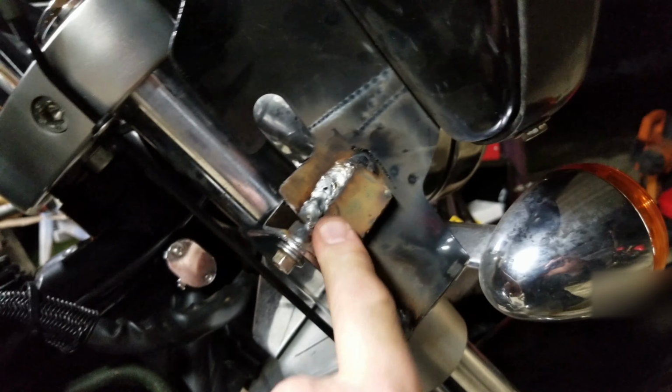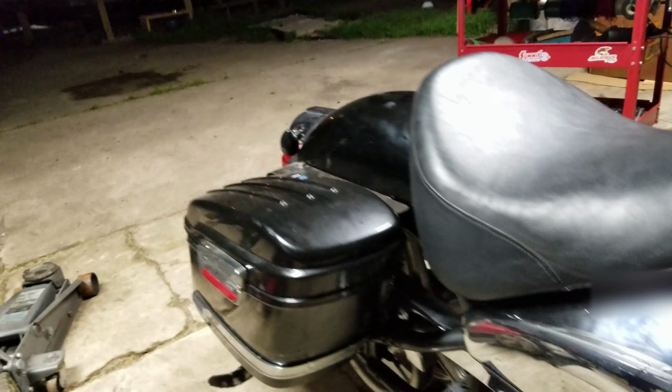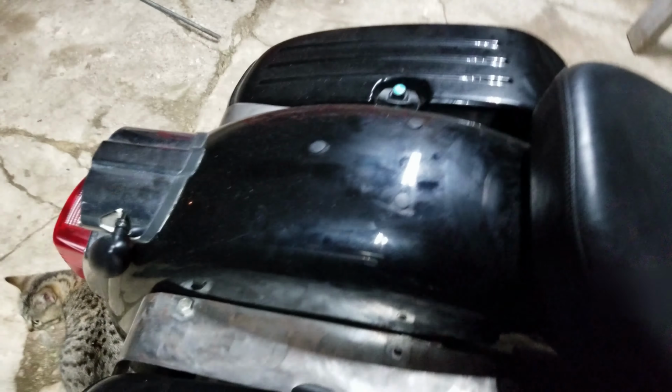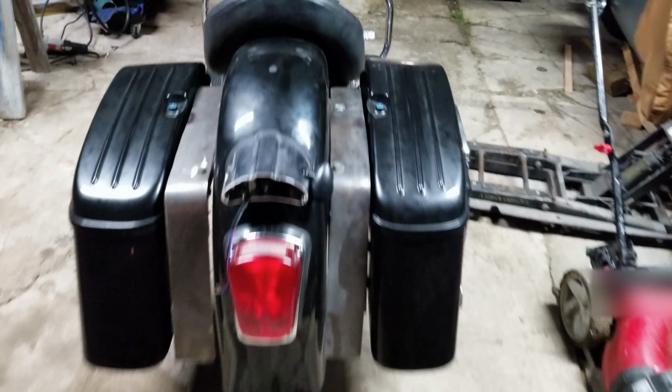It's not boogered everywhere. So all you gotta do is unbolt these. That comes off. The whole fairing's removable. The brackets, what I did was use the same flat stock. I made these little spacers back here to kind of hide the gap.